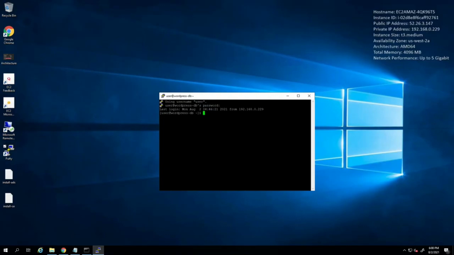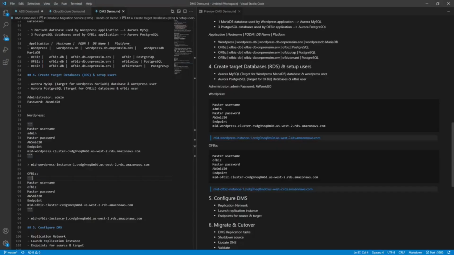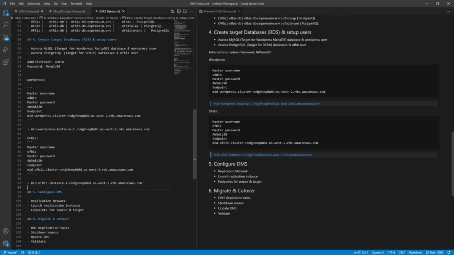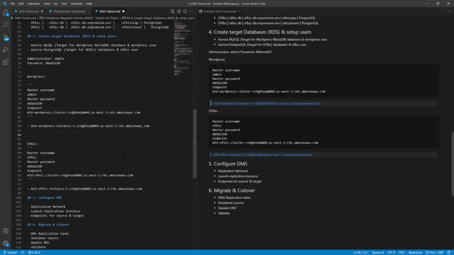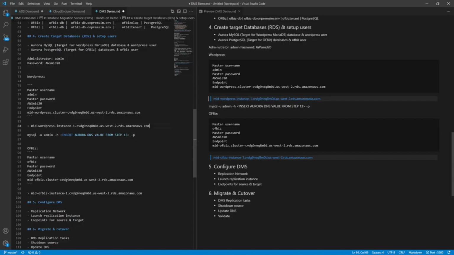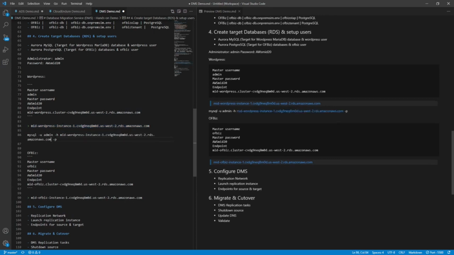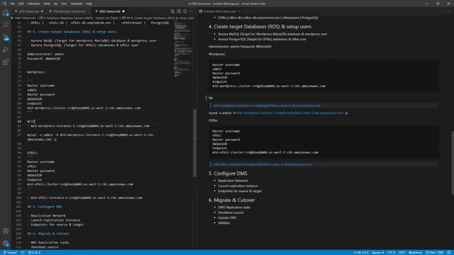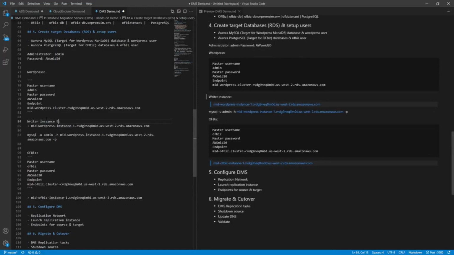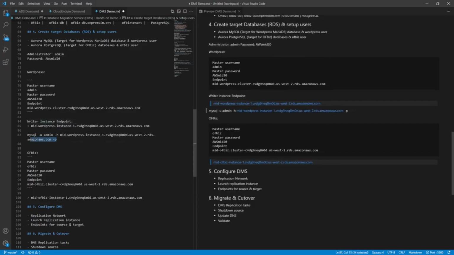So here the command to use to connect to MySQL on the Aurora instance from here would be this one.